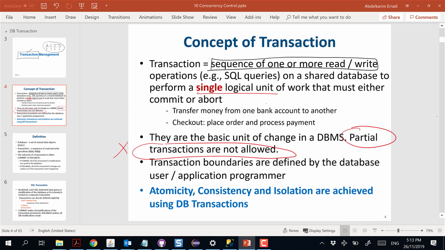A partial transaction is very annoying and very undesirable. We have all, at some stage, experienced some kind of partial update. For example, we book a ticket, and our bank account is debited, and we never receive an email from the airline. It happened to me, I think, 2-3 weeks ago. I had to call the QNB.